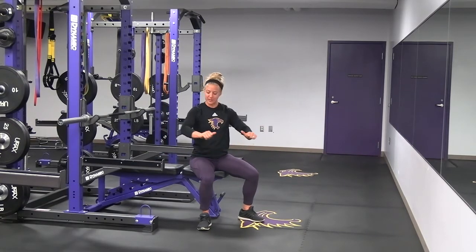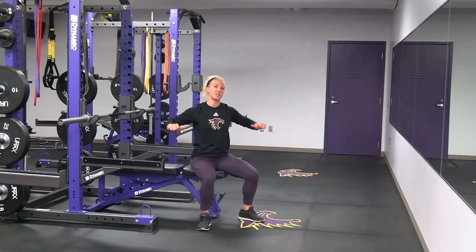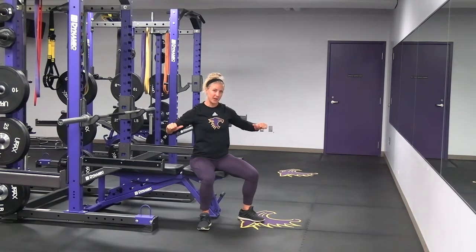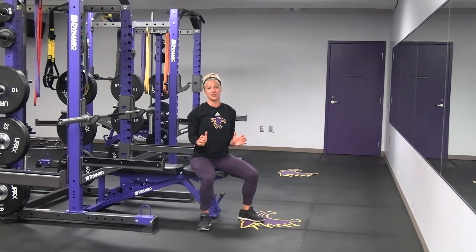With the bench press, we want to make sure that elbows stay at about 45 degrees. Most people when they bench like to come with their elbows up nice and high, which puts a lot of stress and strain on just that shoulder joint. We want to make sure that we avoid that. Elbows should be at about that 45-degree angle. If you're coming in too close, it's a different exercise — you're going to get a lot more in your triceps. Somewhere in the middle will be the main activation for your pecs, which is what we are primarily targeting on the bench press.